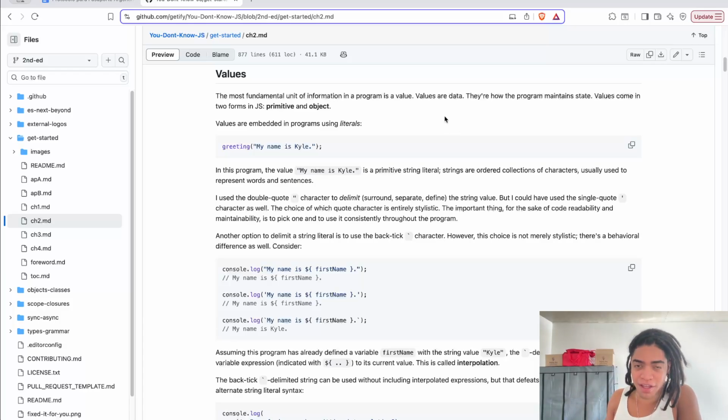Through values, such as, which I know goes beyond the scope of this, undefined, null, string, boolean, number, symbol, object, and I think I missed one. So you have undefined, null, string, number, symbol, bigint, and objects, right? Exactly. So you have string, number, boolean, undefined, null, bigint, and object.